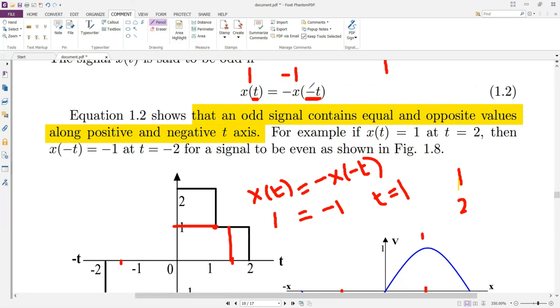So here this minus actually represents the nature of the time, that the time is negative, and this minus is actually representing the value of the function. That is, you are multiplying a minus 1 coefficient with your function, so it will actually make your value equal and opposite to this particular function.